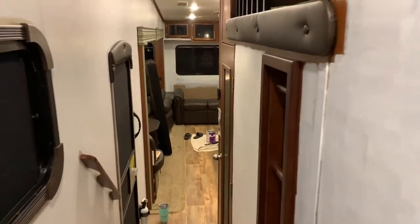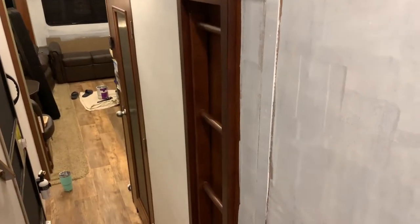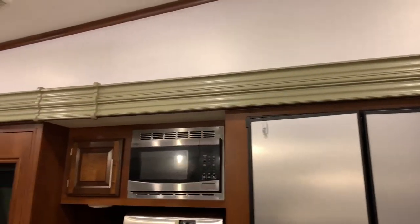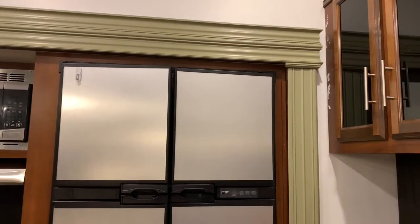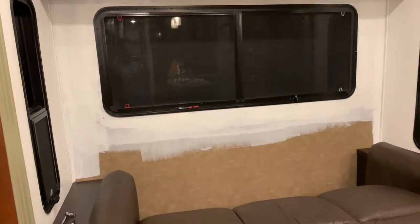We are leaving some things brown, like this is going to stay wood just because it's going to be used a lot and we don't want to be painting it all the time. My grandma gave us that idea. Since we're keeping this trim, it'll look fine. So that's going to pull it all together. I'm going to have to order some more paint, for sure, because we're about halfway through the white and we still have several cabinets to do. I have to do this back wall. Oh wait, I did this room too. You can't see it. I'm not even going to mess with turning the lights on. You get the gist. I painted basically all the surfaces that I could.